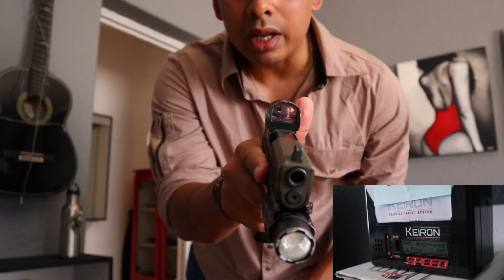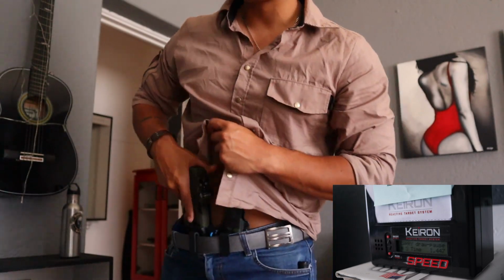1447 with iron sights only. So that's irons. Okay, now we're going to work on the average. The average for my red dot was 1.533 seconds. The average for my irons was 1.566 seconds. So you're looking at 3/100ths of a second difference.